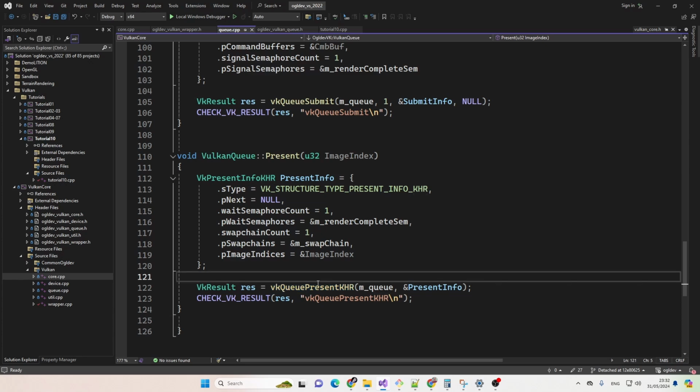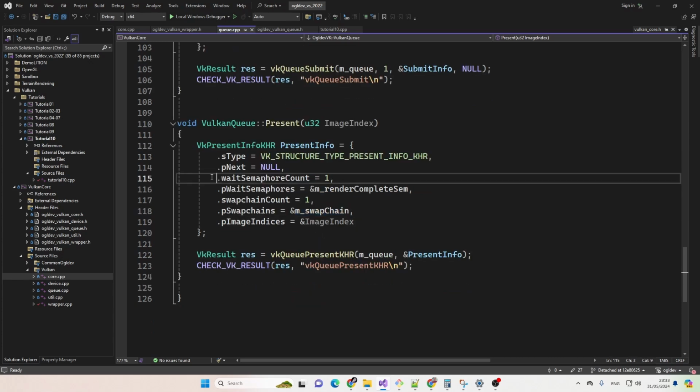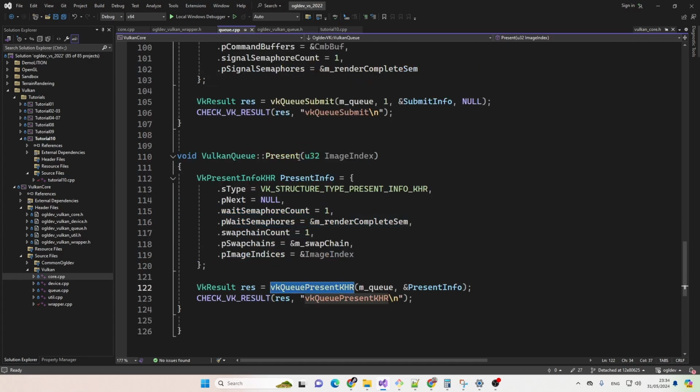So it may be more correct to get the address of this function, same as we did with the other KHR functions, but at least it's working for me, so we can continue. Just remember that if you have problems here. So this function takes the handle of the queue and the address of present info structure. Here we have the waiting semaphores, same as queueSubmit, but in this case we will wait on these semaphores before the presentation engine can actually start presenting.